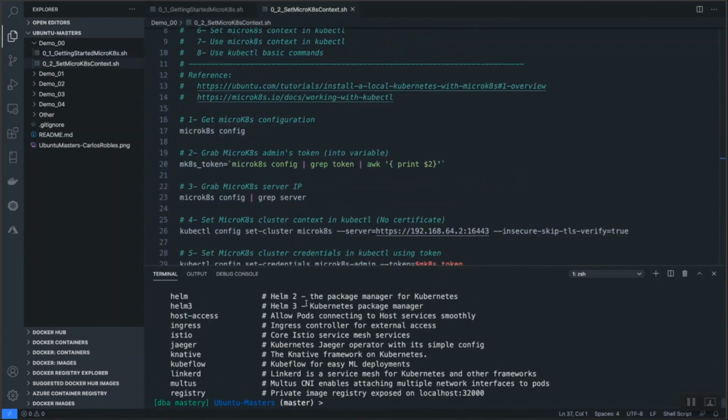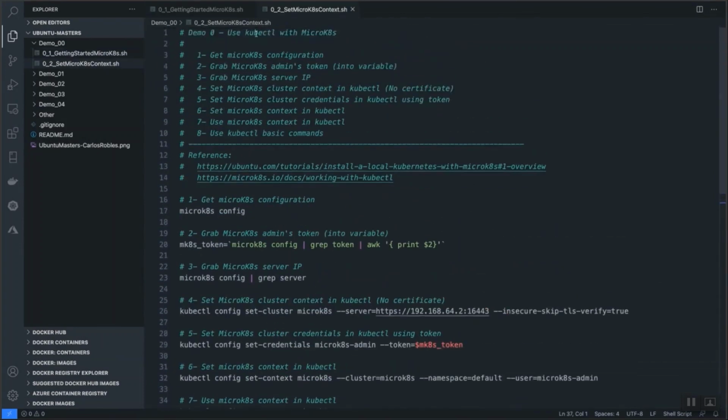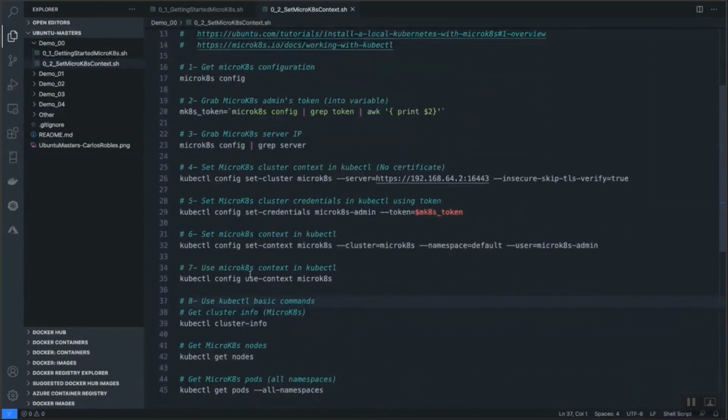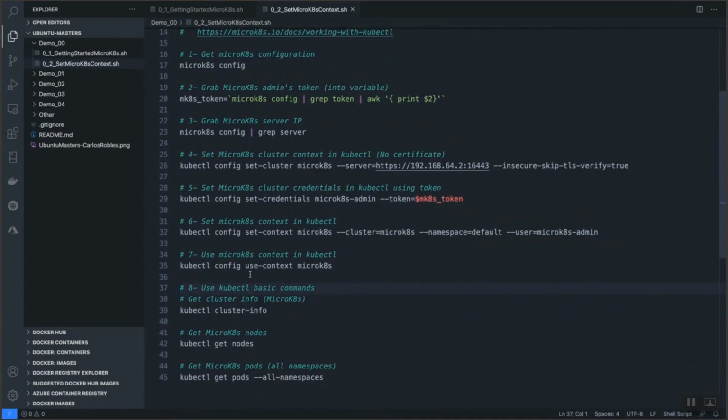Okay, so the next guideline here is about having the micro-k8s Kubernetes cluster set in your kubectl context. That's probably silly, but it's so convenient, at least for me, that I can use kubectl to manage my micro-k8s cluster.